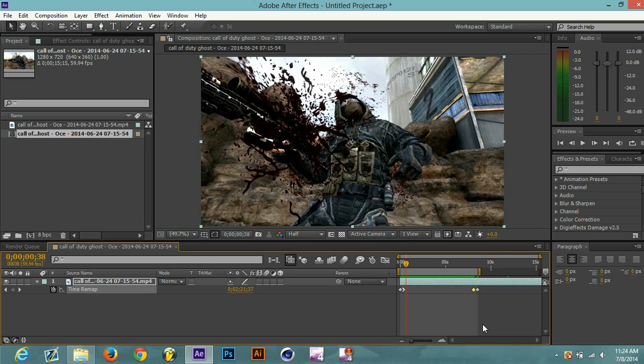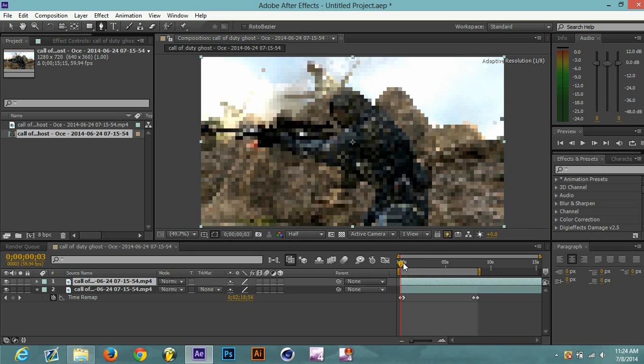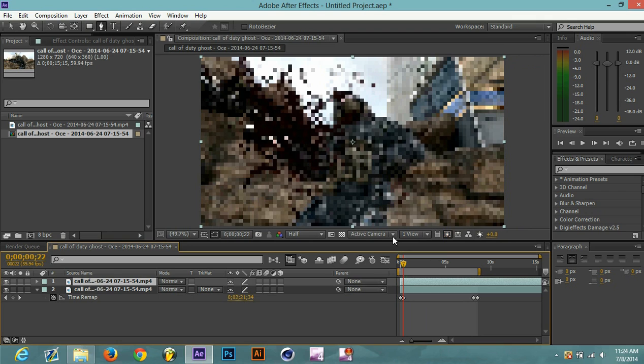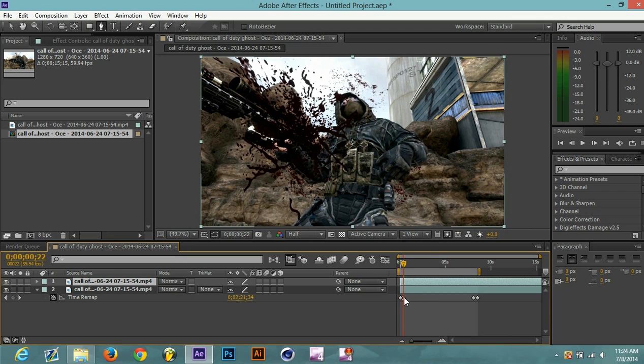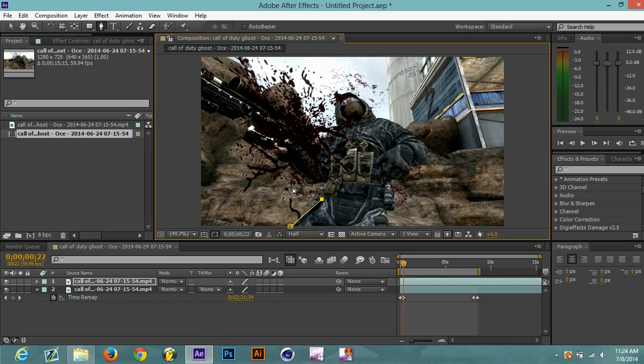Okay, so what we want to do basically is duplicate that layer. Once you have that layer duplicated, you can mask out the person, but make sure when you start masking out, it's right at the point where you started to slow the time remap, or Twixtor, whichever one you use.